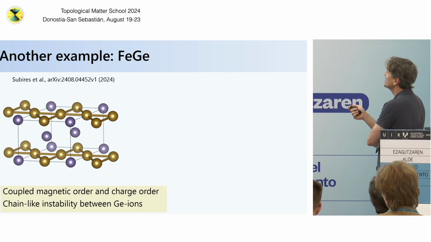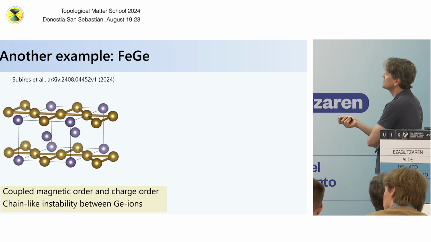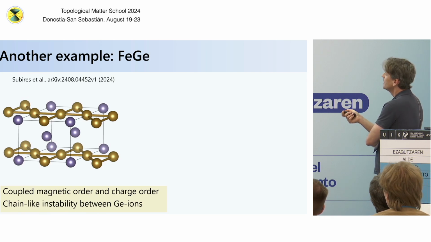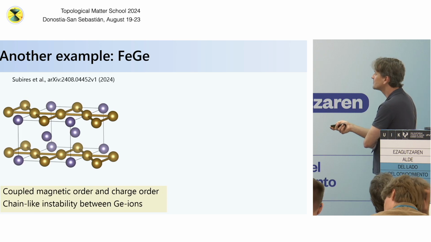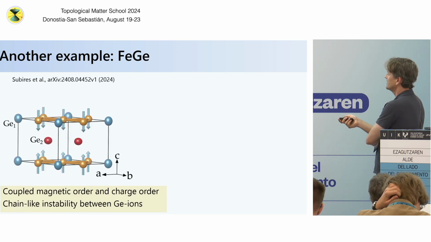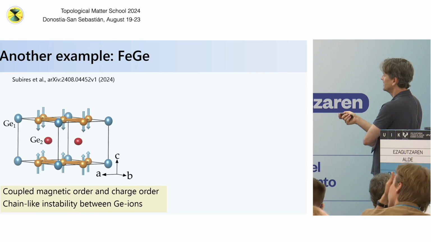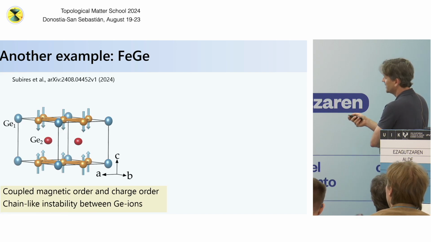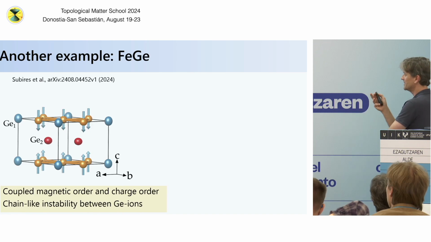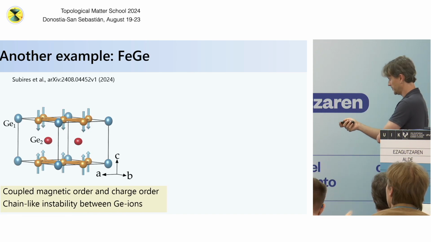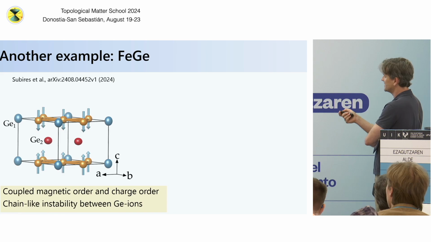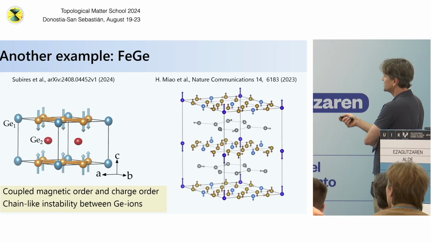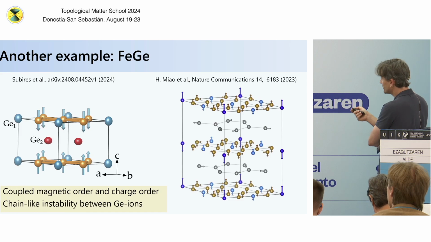So here's another example. This is FeGe, where similar physics occurs. This is a Kagome net of iron, in a sort of 1-1 structure. And this system has magnetic order. Okay, so you have out-of-plane moments associated with the iron. It's a very complicated mixture between a charge order transition in this system and magnetic order, but the chain-like instability exists in this compound as well. So this system undergoes a charge order transition where, again, the primary motion is really these germanium atoms that are moving towards each other or away from each other.